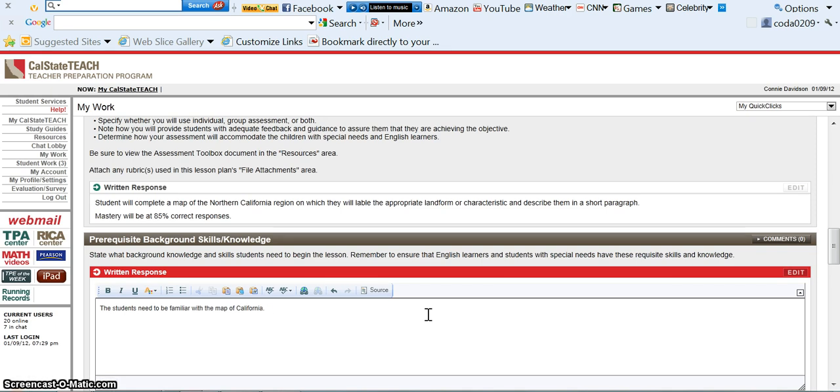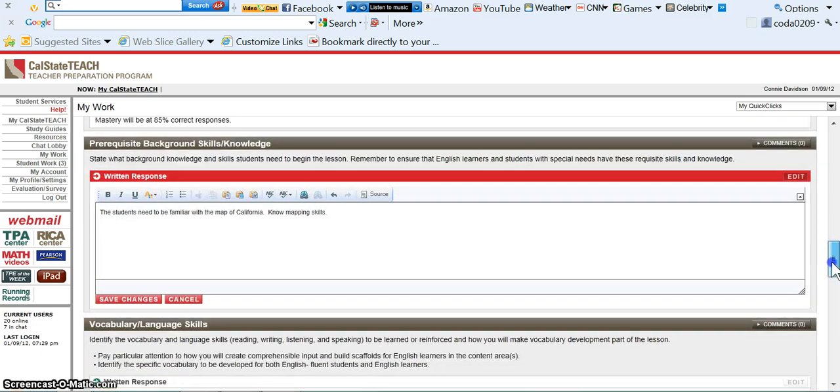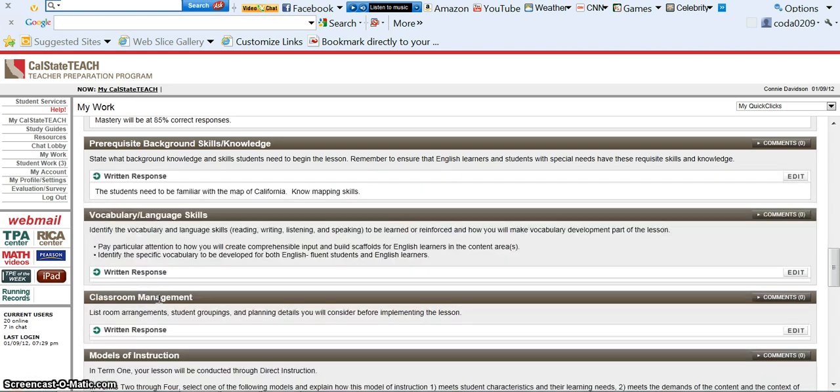And perhaps they need to also know mapping skills. They may or may not need to know that. It all depends on what I'm doing with the lesson. But let's say in this particular lesson, I want them to also understand general mapping skills, and I want them to also be able to at least identify the state of California on a map. And they should already know that. So I'm taking that into account as I develop this lesson. So I'm going to save those changes.